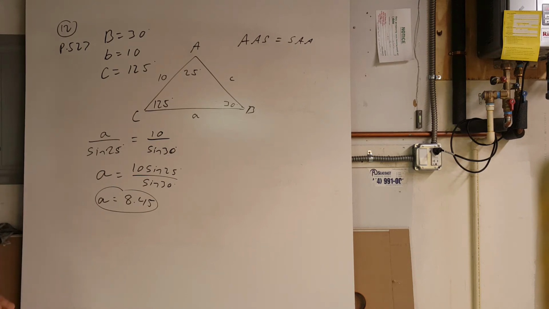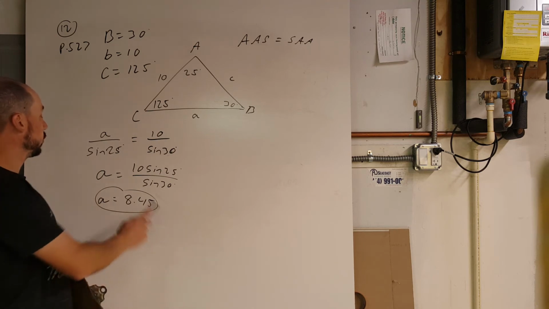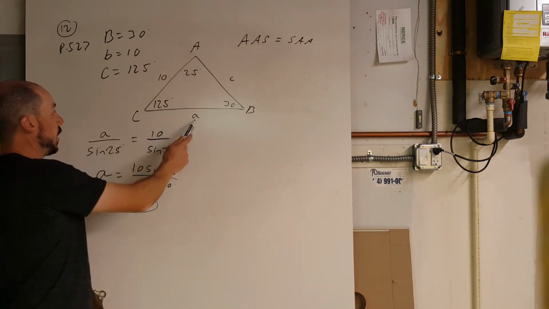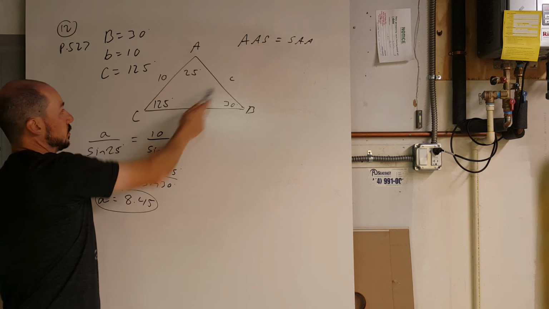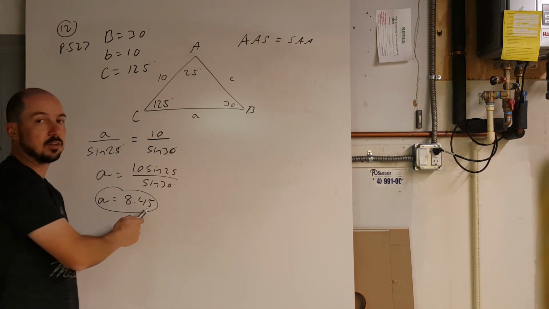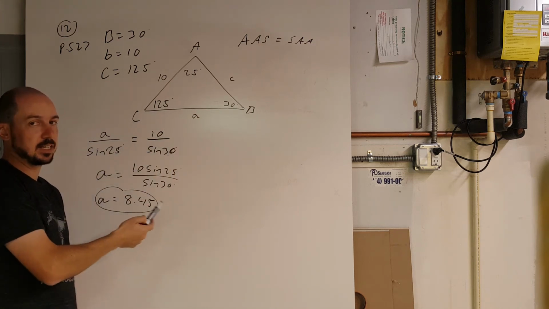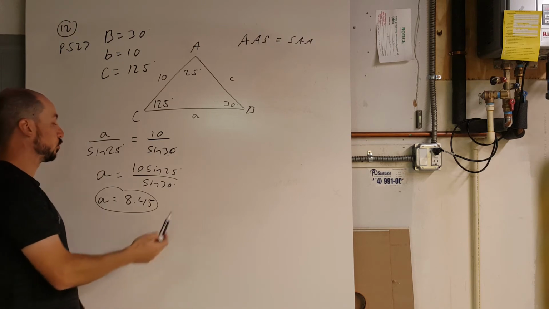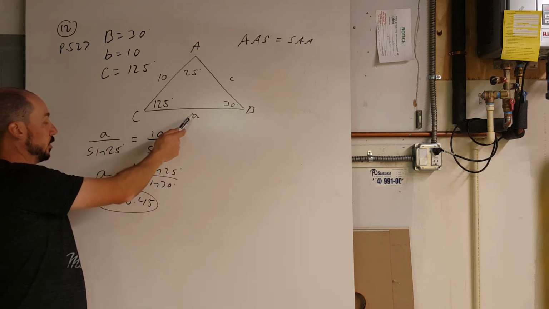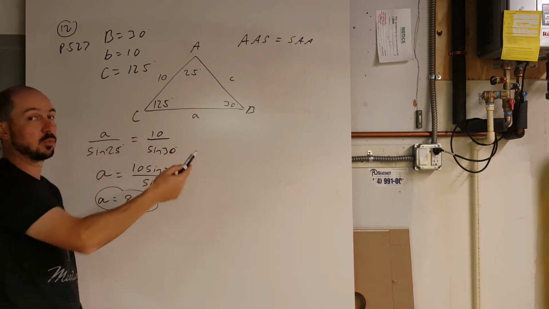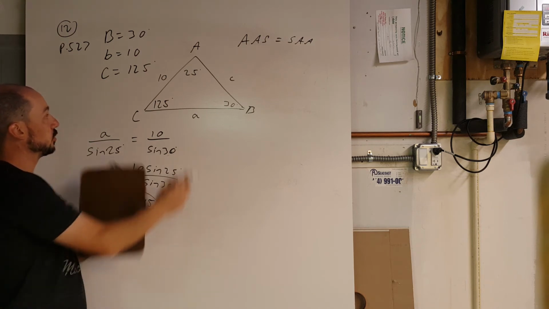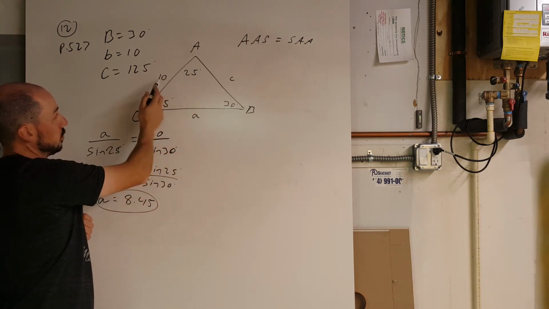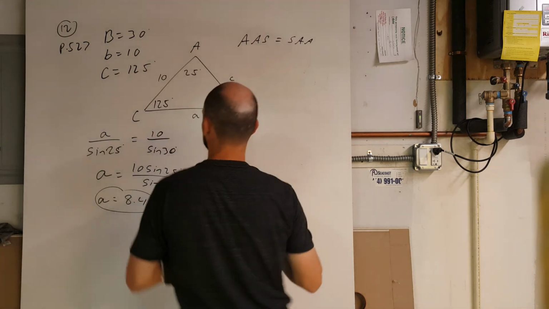Okay, so we have one more unknown to find, which is side C. Watch out here, very important. Do not use A and angle A to find side C, because A is rounded. Yeah, I put 8.45, but it's not exactly 8.45. I had to round. If you use a rounded answer to find your next variable, you'll get a bigger round off there. It's not good. So instead, I'm going to use that same known pair to find C.